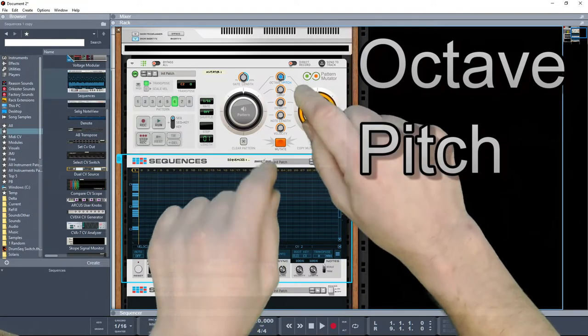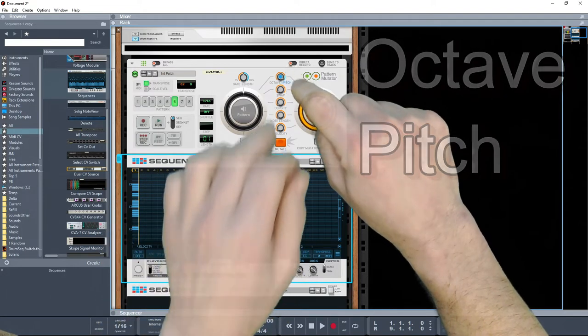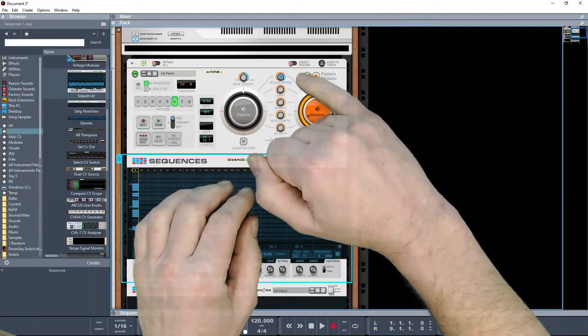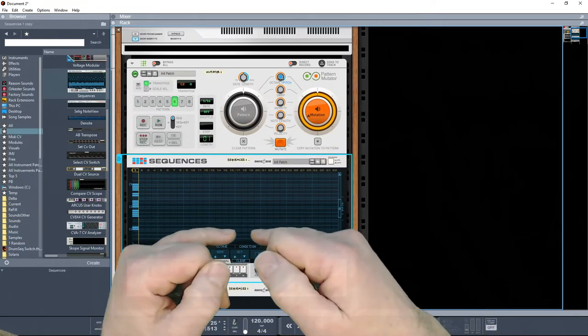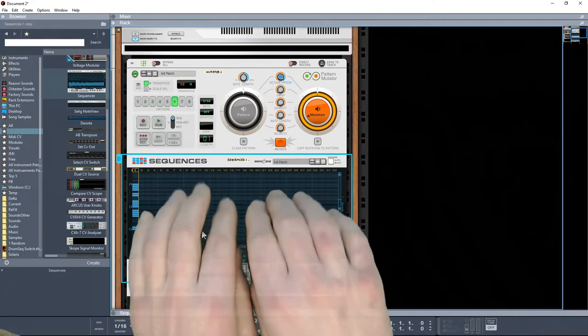In these results, we're looking at the octave and the pitch. I did just have it on octave, and as you expect, things did move octave. And then I put it onto the octave and pitch to see what we're moving pitch-wise. One interesting thing I've noticed about the octave and the octave pitch is it definitely seems to be weighted towards a higher pitch random value rather than a lower.